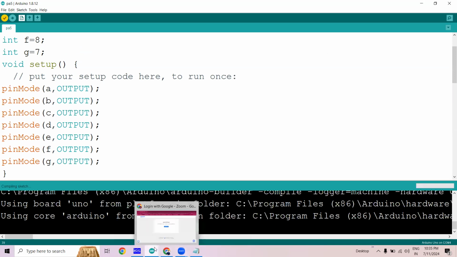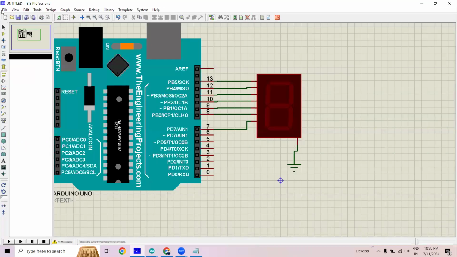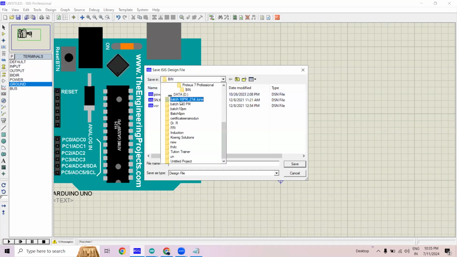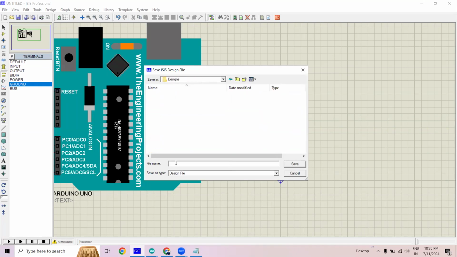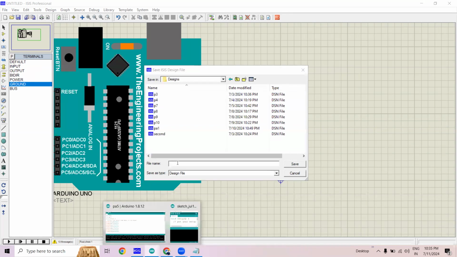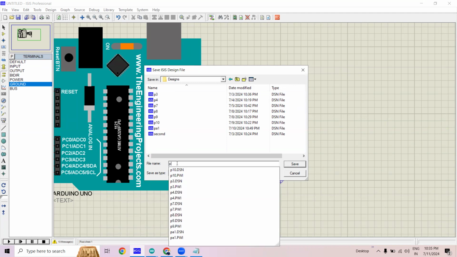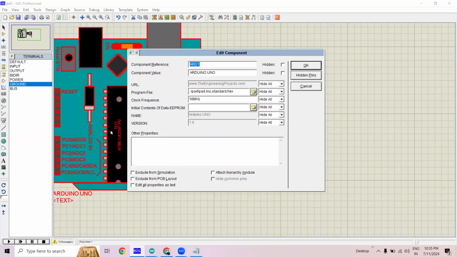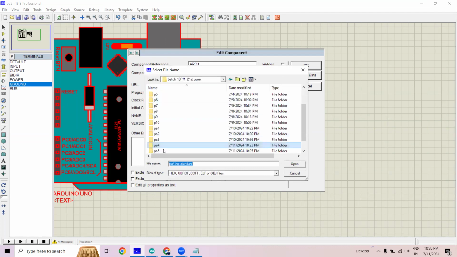Meanwhile, it's compiling the code, I'm saving the design as well. The design file and the code name is PA5, so let's save the design file with the same name, PA5. Done. Now double click, browse, and select PA5.